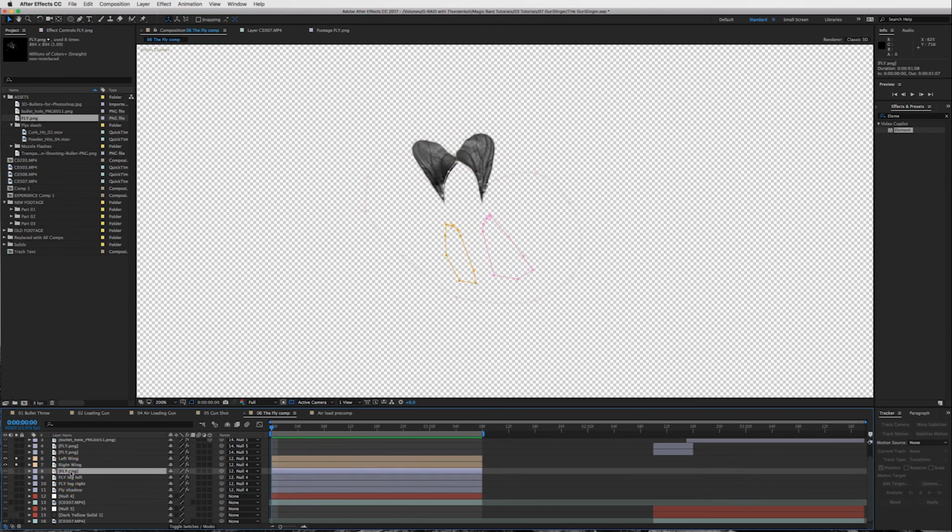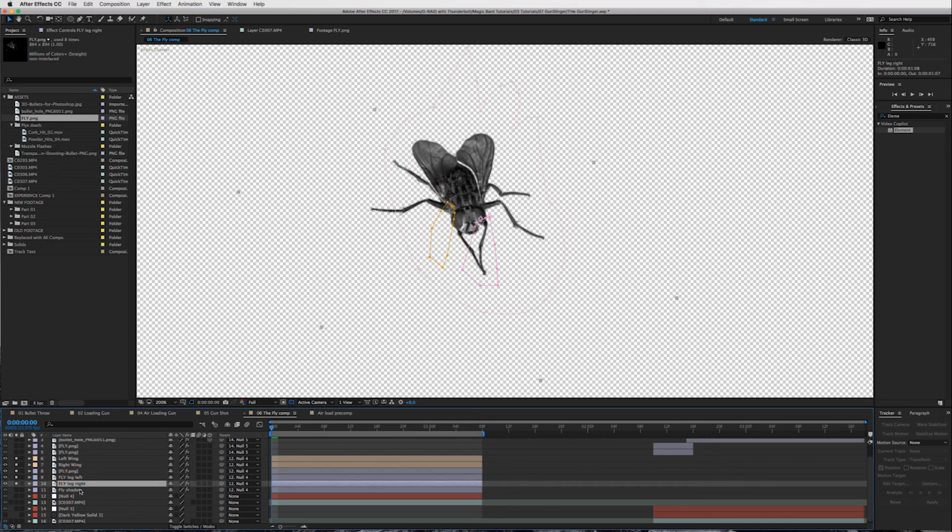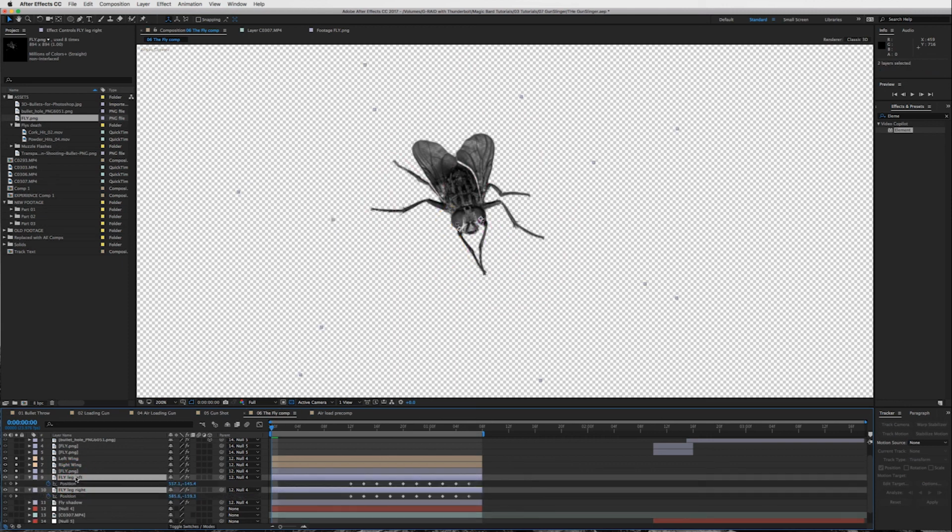Then I have my fly body comp with its 4 legs, and then I masked out his 2 legs up front, and then created a left leg and a right leg. And then what I did with these, left and right, I'll press U to show you my keyframes here. I moved his arms back and forth because you know how flies like to rub their hands together like that. So we did a little bit of that as well. And that's how I made the moving fly.